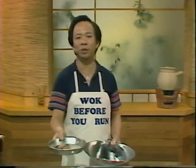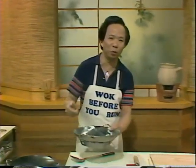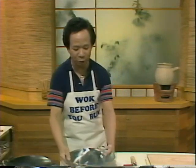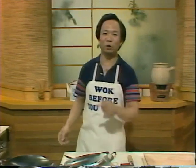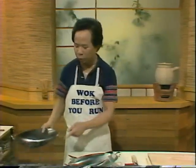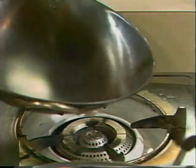If you have an electric stove, very simple. You just use this special electric stand. Just put your wok on top of this, and it will direct the heat to the bottom of the wok. Also, you can use it on a table to prevent the wok from doing that walk and roll. But if you are cooking with gas, it's very simple. Just put your wok directly on top of this stove and you can start cooking.